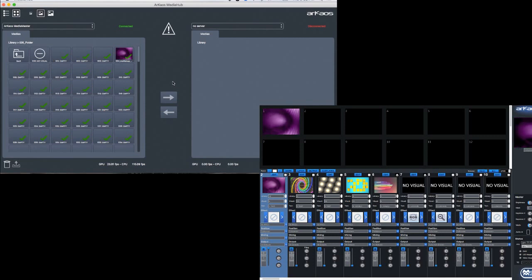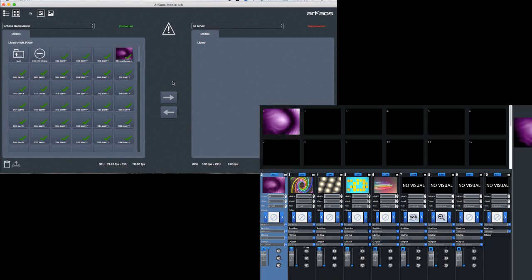All right, so again, some other great features on Media Master 5 with Media Hub. Again, you have 36 layers as Pro, okay? 36 layers to prepare. You basically can create your effect ahead of time of how you want it done. So I'll give you an example of that here. We have this visual playing, this next visual. We're going to click this here.